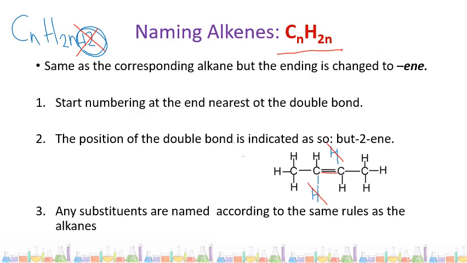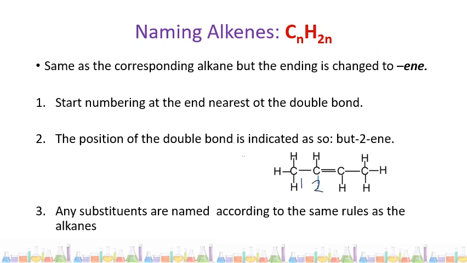Now, naming the alkenes is very straightforward. It's the exact same as for the alkanes, with one slight difference. So you start numbering nearest the end with the double bond, and the position of the double bond is indicated like this. So on this one for example, it doesn't matter which end you start numbering from. They're both equidistant, the same distance from the double bond. And what we do is this 2 in the formula here. So we know this is butene because it's but for the 4 carbons, and ene because it's an alkene. It has a double bond.